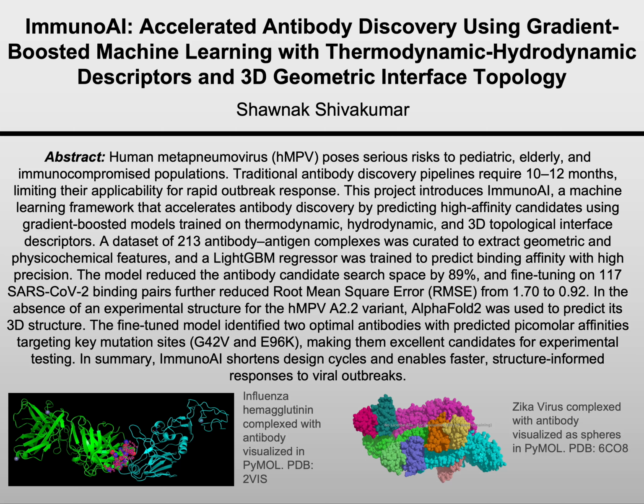Hi everyone, I'm Shawnak Shivakumar, and this is ImmunoAI, a machine learning framework that accelerates antibody discovery using thermodynamic, hydrodynamic, and 3D geometric interface descriptors. With traditional pipelines taking over 10 to 12 months, ImmunoAI enables rapid structure-informed screening of antibodies, which is crucial during fast-moving outbreaks like HMPV. My abstract is below for reference.